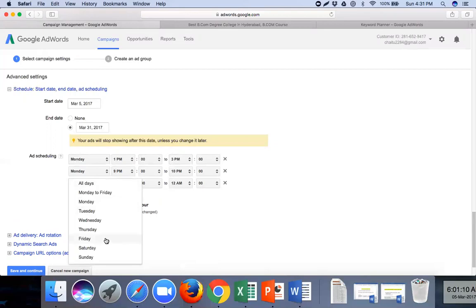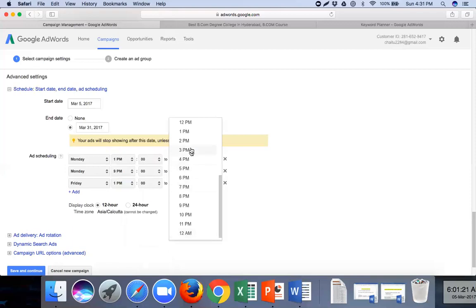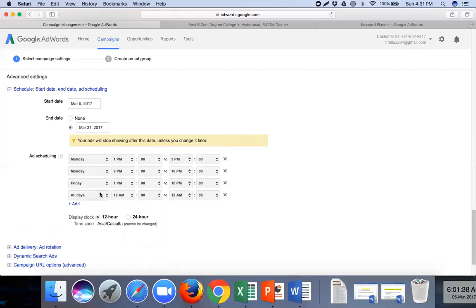All right. So you can put it across for Tuesday, Wednesday, Thursday, Friday, and so forth. For Friday, I'm starting at, let's say, 1 p.m. and getting it done by, let's say, 5 p.m. Now I know that on Friday the weekend is approaching, so maybe the parents are more focused. They've got more time to concentrate on this activity. So 1 p.m. to 10 p.m. is what I've selected.